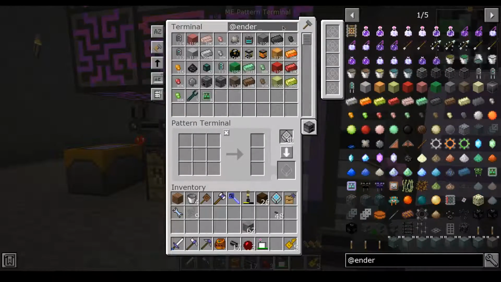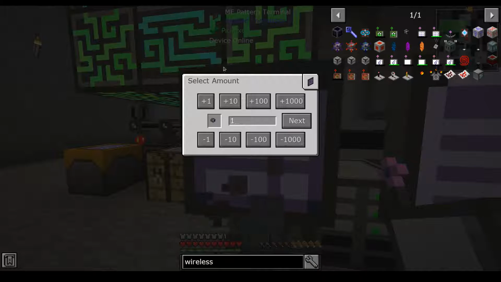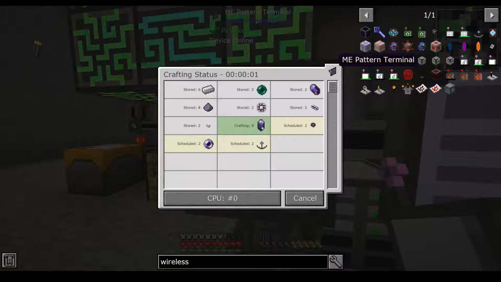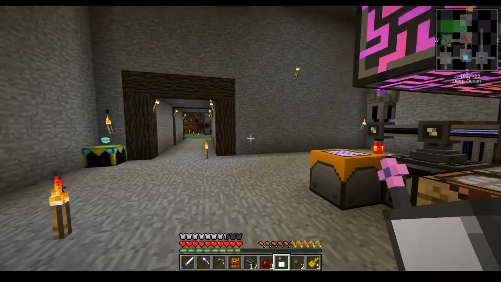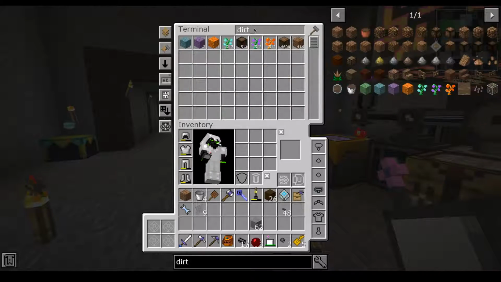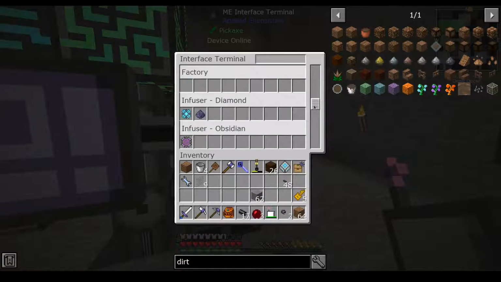So Ender IO, let's make another wireless access point. So we'll make 2 or 3 more of these. And then what we can do is, come on, make it, give me the thing. Alright, 2 of these, let's grab some dirt. Dirt, there we go. What is this? Okay, we can just go ahead and throw this in there.